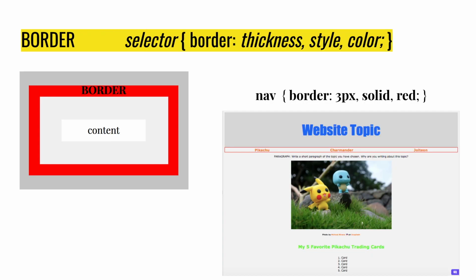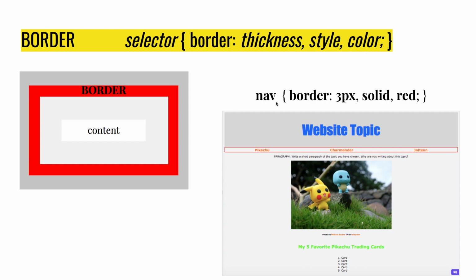So when you are using the property border, you're going to select what section of your HTML you're going to use. And in this example right here, we're going to select the nav. And for the border, you need to give it a thickness, a style, and a color.